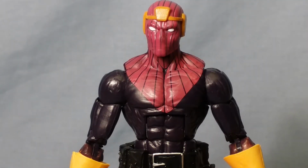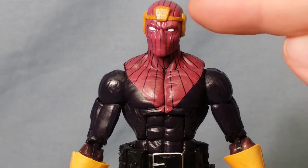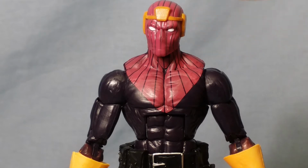So close up on that head and you can see it is actually painted and sculpted pretty well. The funny thing is the head is a purple plastic with painted eyes, painted lines and a painted browny, goldy, sandy crown thing. I don't even know what that's supposed to be, to be honest. I'm not massively knowledgeable about this character.